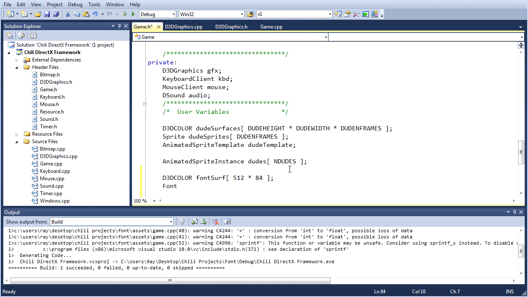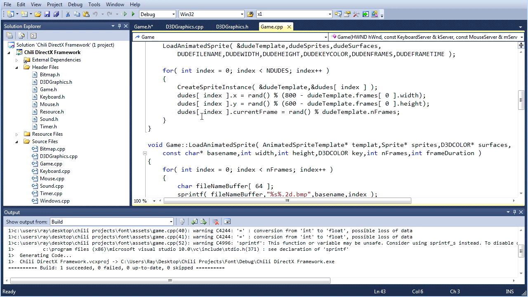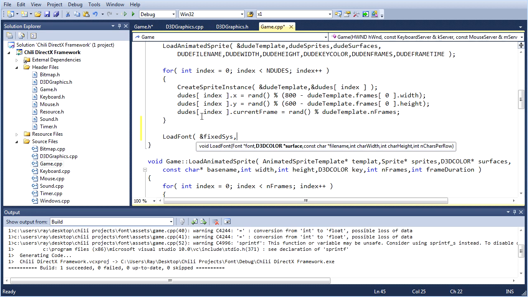And we need an actual font. So we're going to call this one Fixed Sys. Okay. Now we've got to load the font. We go down here. Load font. Okay. And Fixed Sys. Our surface is font surf.